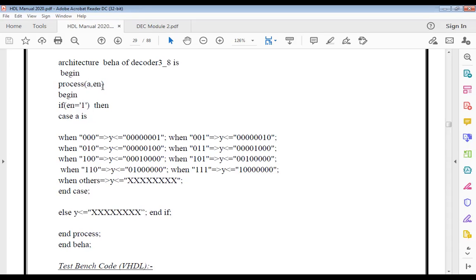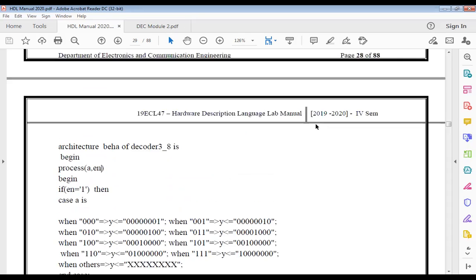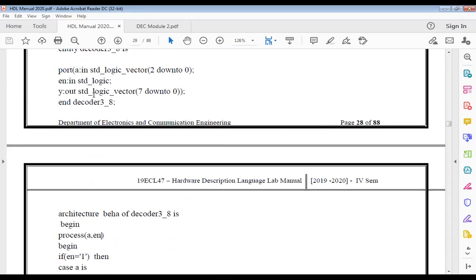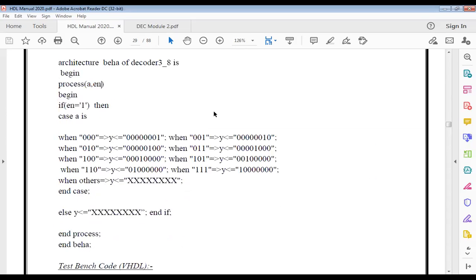Now here, enable and A, are these inputs or outputs? What have we declared them as? Inputs, very good. You can see here A in, enable in, standard logic. Then we begin, and if enable is equal to 1, then we have one case.